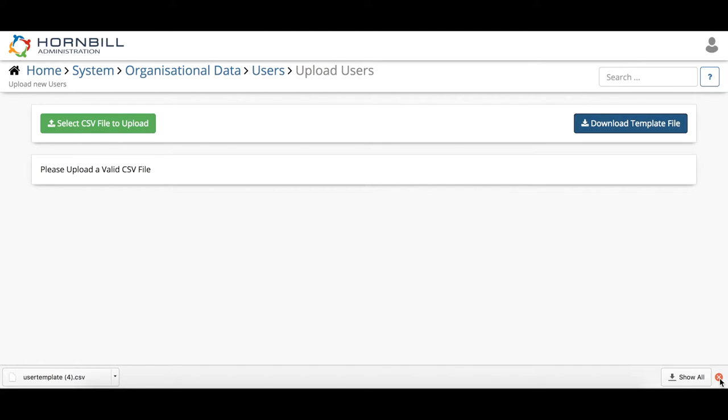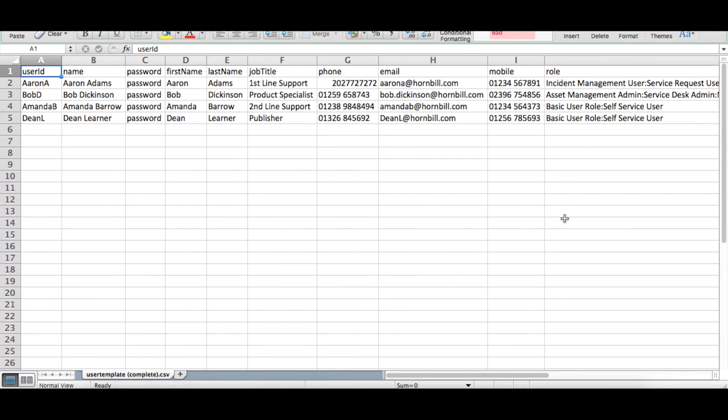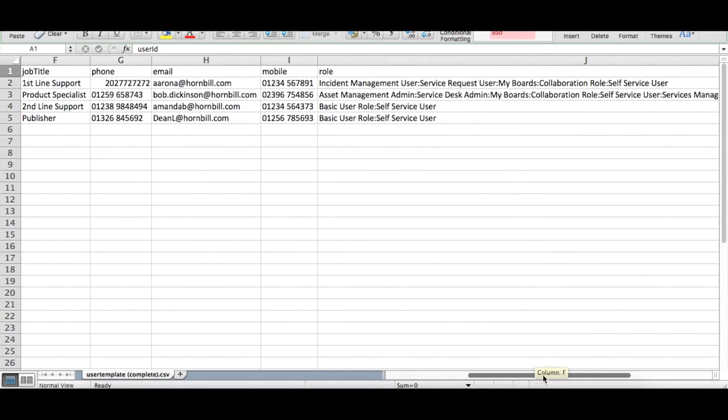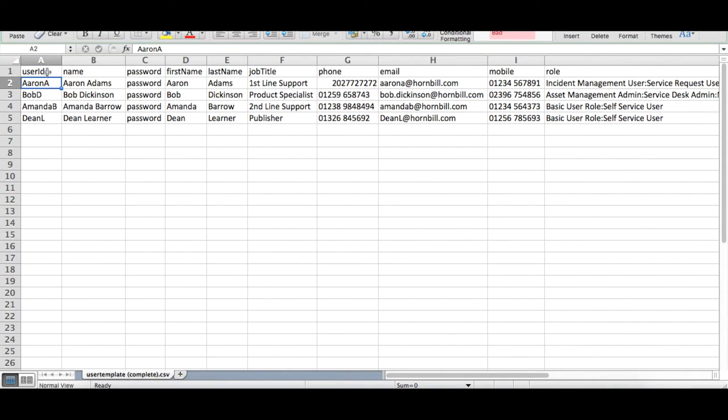Now, what I'm going to do is show you an already populated one, so you can have a look at some of the headers and the type of data that you might want to fill in. This is one that I populated earlier on, and you can see it's fairly basic information. There's only about 9 or 10 different columns for you to populate here. And again, a lot of these would be self-explanatory, but just to talk through a few of the key ones.